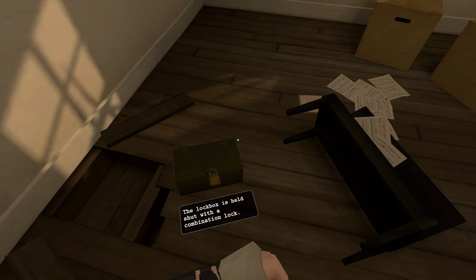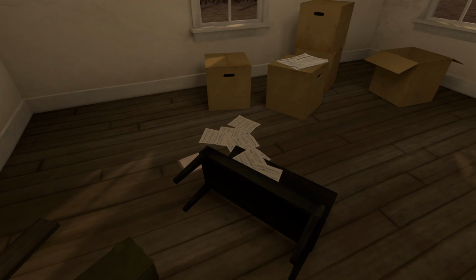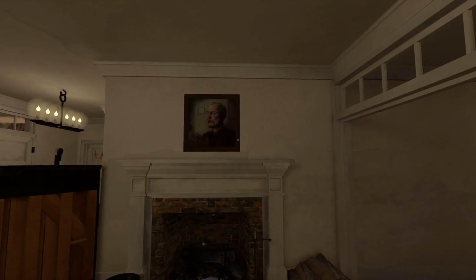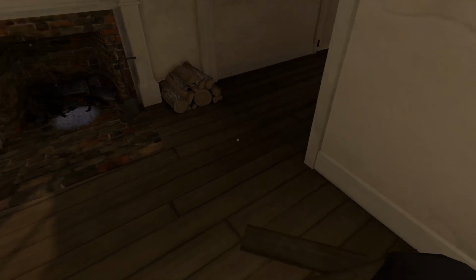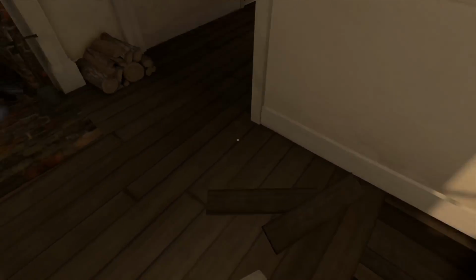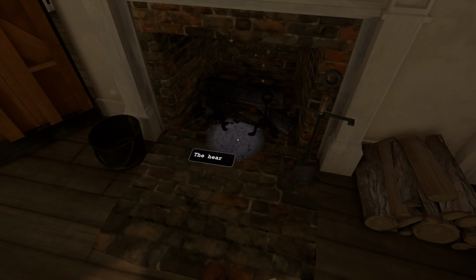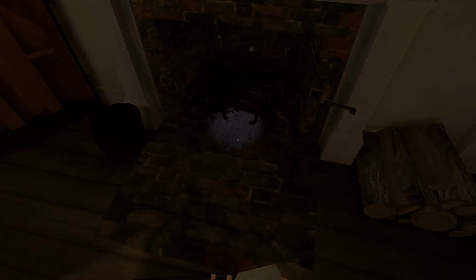Okay, so we need to find... I can't remember of a... Let's go back to this room. No. No. I think I know what I need to do. Yeah, that's where we use the broom.